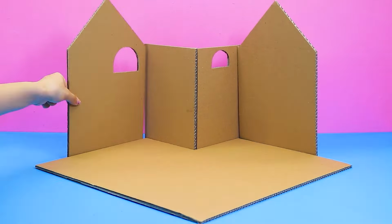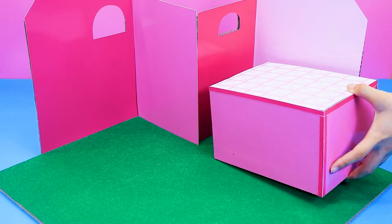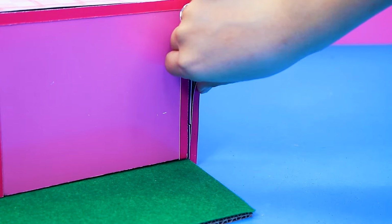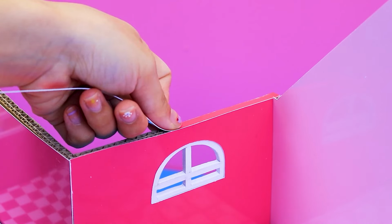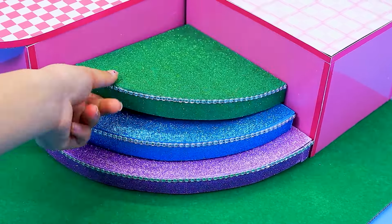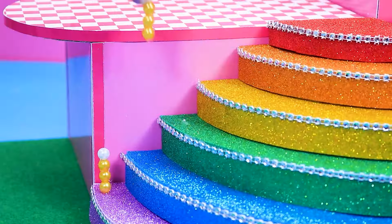Today I will build a luxury Barbie house from cardboard and clay. Pink, pink, more pink. Pinky everywhere. First, I will make a rainbow stair. Purple, blue, green, yellow, orange, red, sparkling gem and powder to make a gorgeous stair.